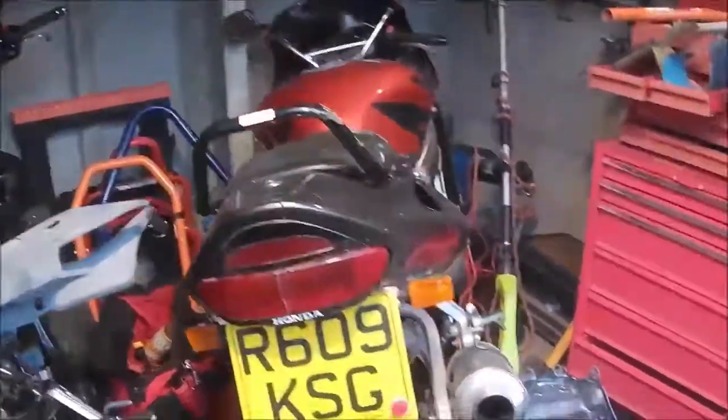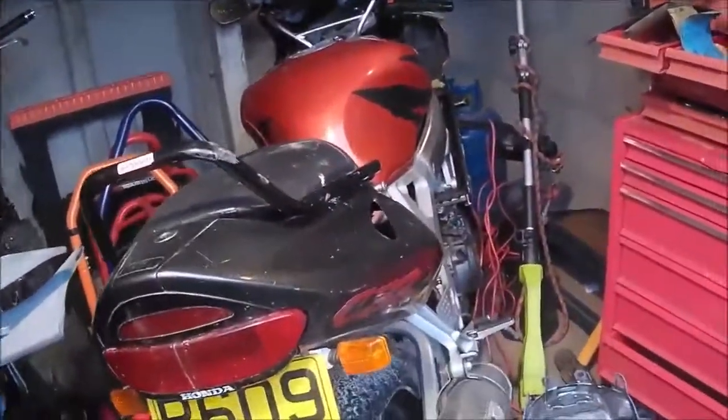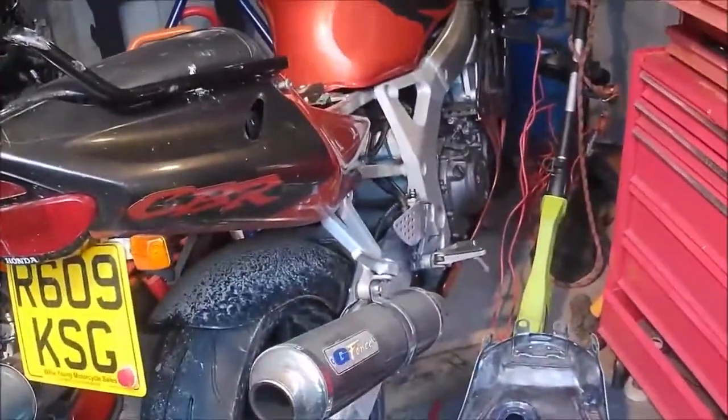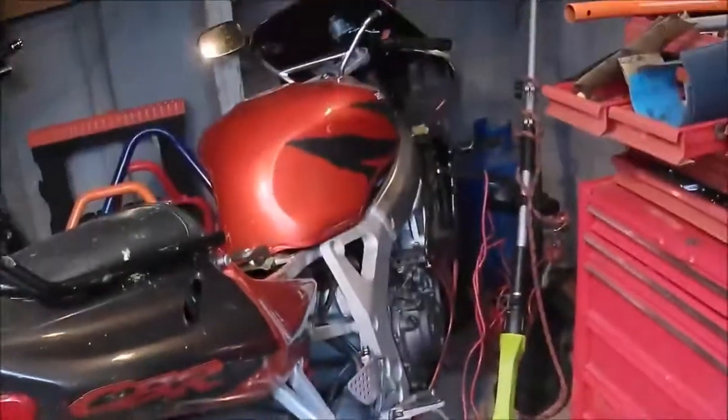Yeah, but just this winter being here and it being really cold, I've had to just chuck everything at the shed at the minute. But I'll get it all cleaned up, like I said, you guys. Get the Fireblade out and we'll put the Bandit sort of diagonally. Then I can really kind of get into it, you know.